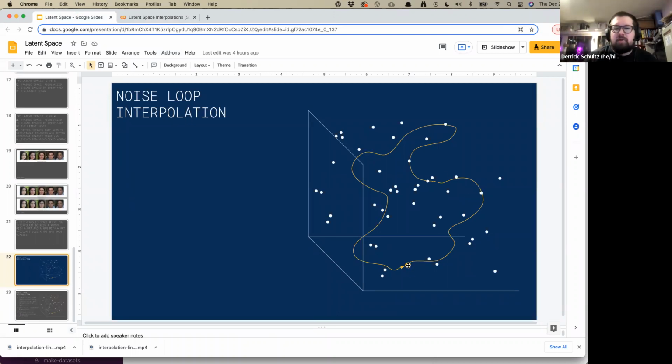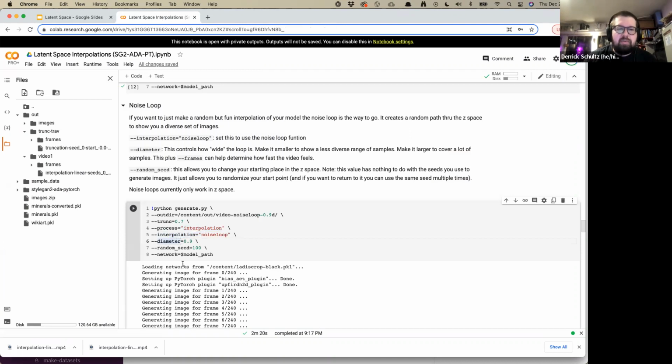So instead, what we do is just pick a random point, a single random point, start there, and then move from there. So with this, we've got a random seed, which is just 1 point. And we've got this thing called diameter. Diameter is hand wavy more than it is a real mathematical diameter. But basically, you can think about it like the larger your diameter is, the wider the space is going to be. The smaller your diameter, the smaller the space is going to be that you're going to be interpolating through.